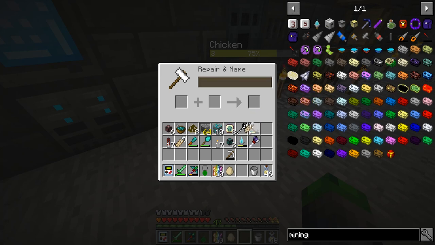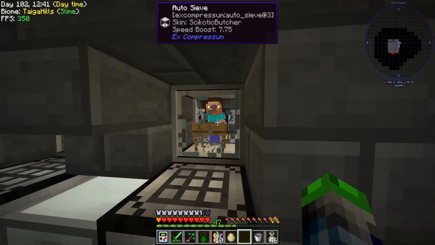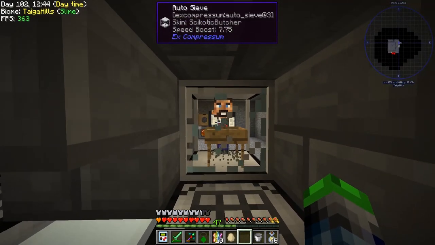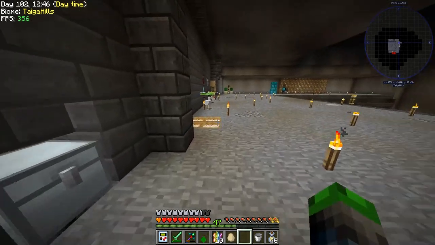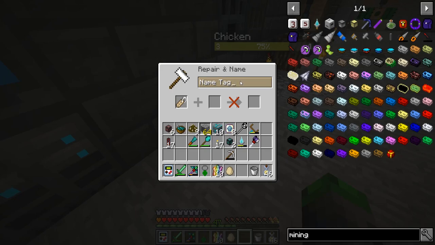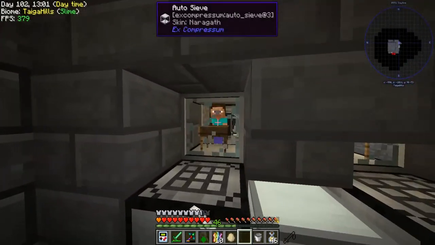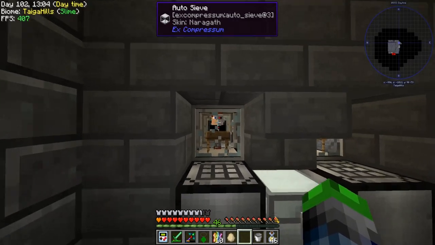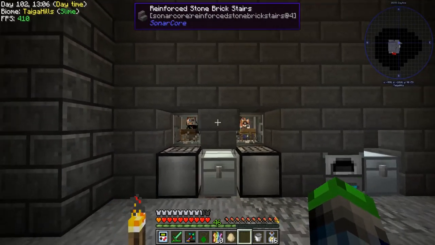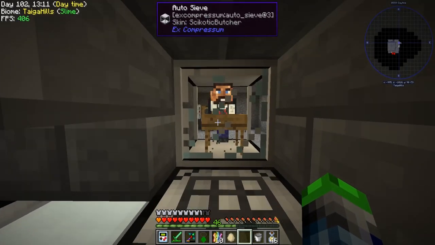All right, let's go see if I spelled it right first. So if I name this Psychotic Butcher. Yes, look, he's right there. All right, and our second one is going to be Narragath. I hope he spells his name like this. Let's see. Yes, look, there he is. We got Butcher and Narragath helping us out. The NHC is reunited once again.